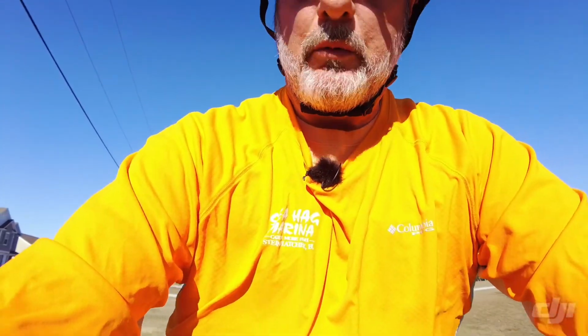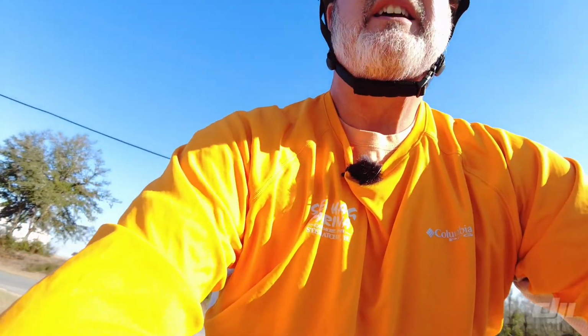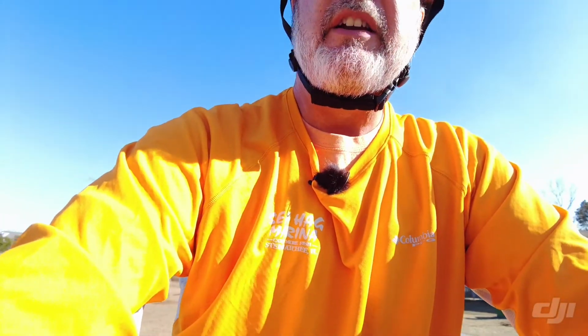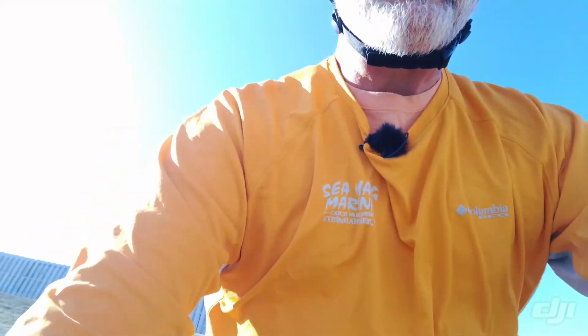I apologize in advance for this being so choppy. What I'm planning on doing is demonstrating the hill climbing capability of this. It's an E-Cells Super Monarch dual crown, 1500 watt, dual 750 motors, triple crown fork, dual batteries, dual motors, the whole bit, and dual suspension. I'm going to demonstrate how this thing climbs and then how it goes through sand, because that's what people ask. So I'm in sand now.